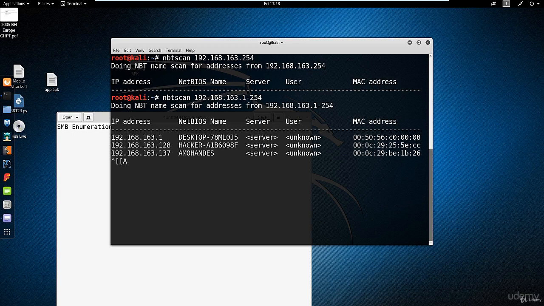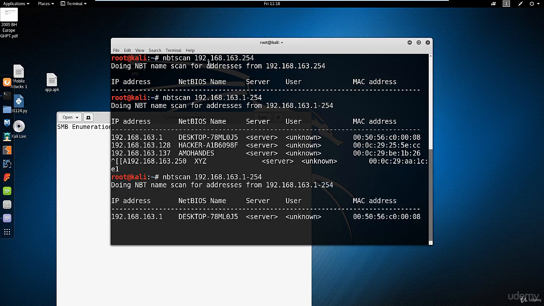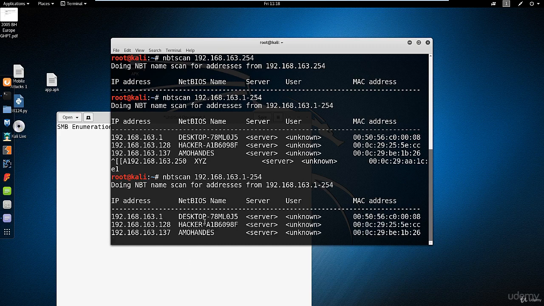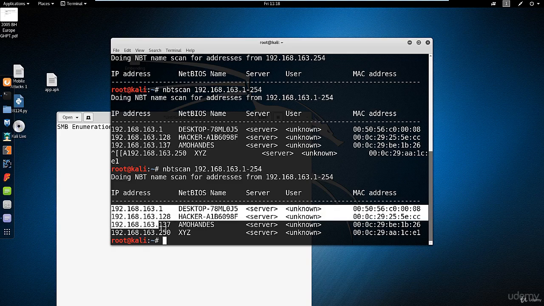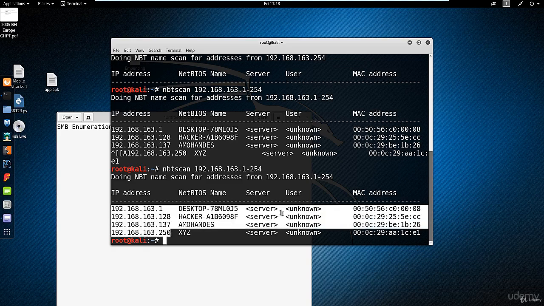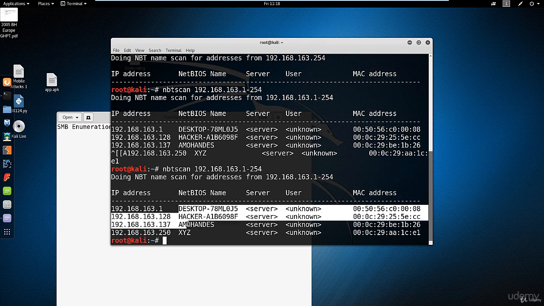Yeah, here you go. It was scanning, I'm sorry. As you can see, let me rewrite it, 254. This command has an additional utility, which is that it shows you all the computers in the range that you specify that have the NetBIOS port open, and it shows you their MAC address, but the most important, it shows you the user logged into those machines right now.